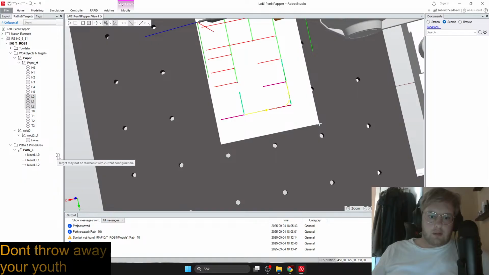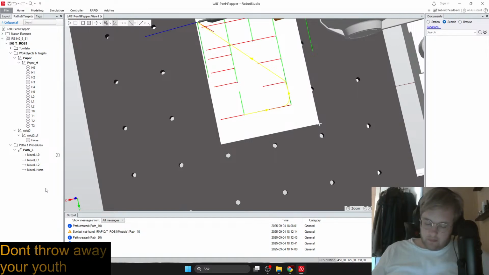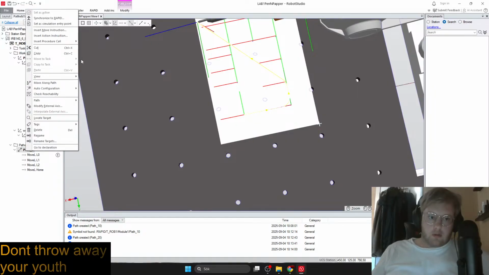Target may be reached with the current configuration. Okay. To write the path, right click on it. Move along path.